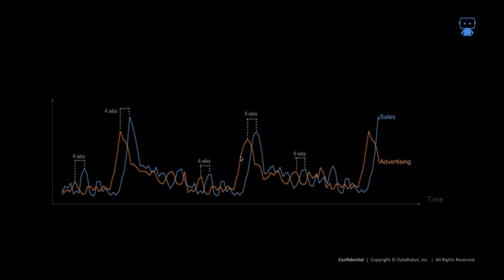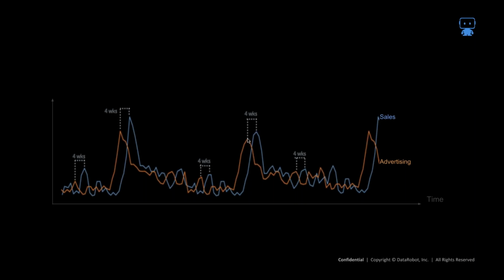And for those variables, their past data is going to impact the future sales. We see in this case that the advertisement spending of 4 weeks ago is a good indicator of the sales.